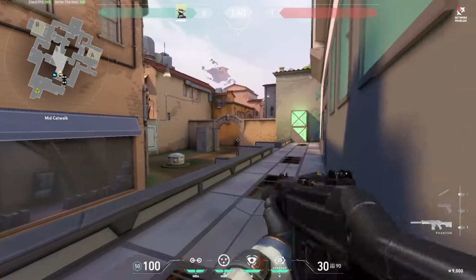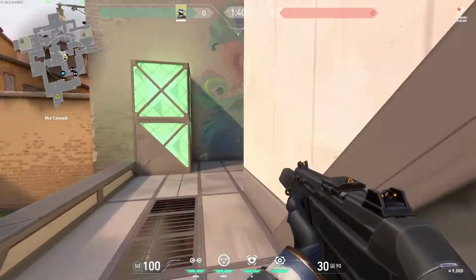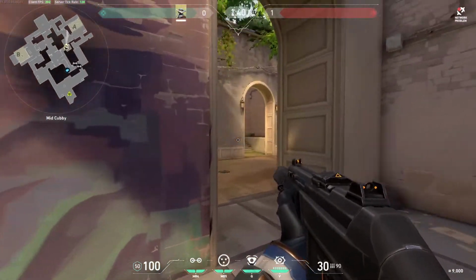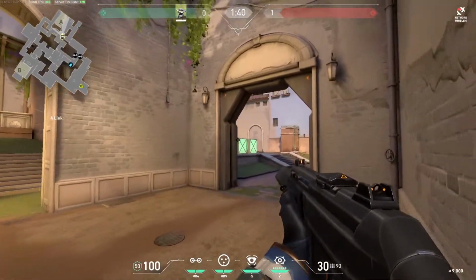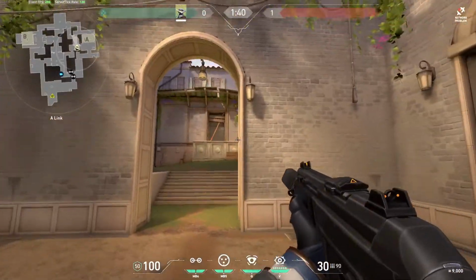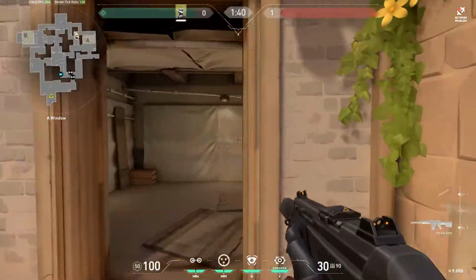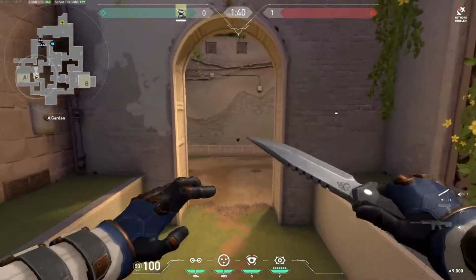If your team are struggling to get into sight, you may need to make a play to help them and push up the mid catwalk into A cubby. From here you can either go into sight from the side or up into A rafters. This is of course risky and you're open to a lot of angles as you push down the catwalk, but later in the round the enemies are likely to have rotated fully to A site to help with defending the rest of your team's push. And if your team aren't getting anywhere, you have to take risks, otherwise you aren't going to win the round.